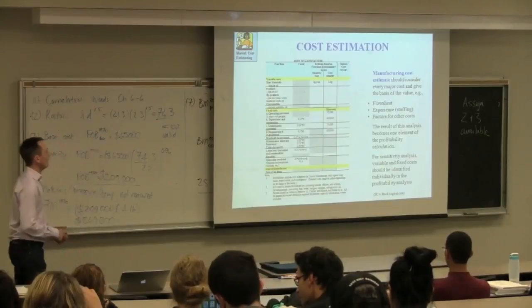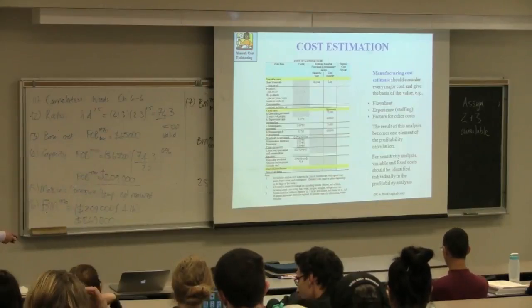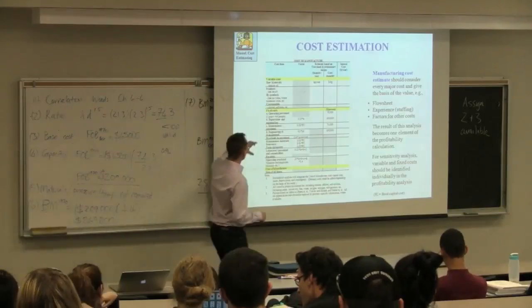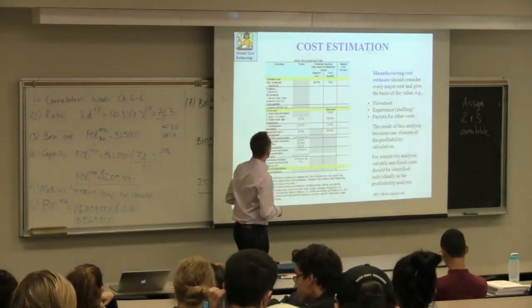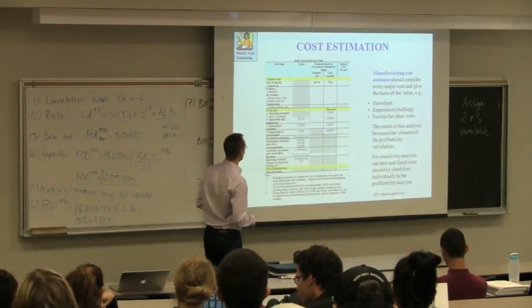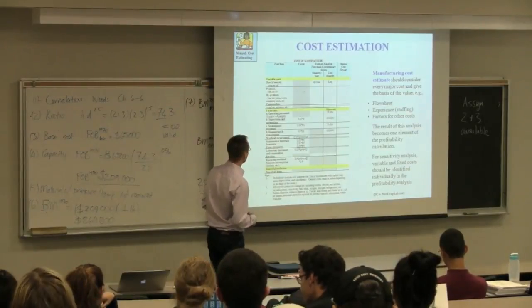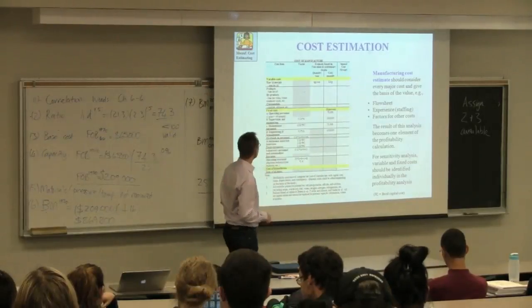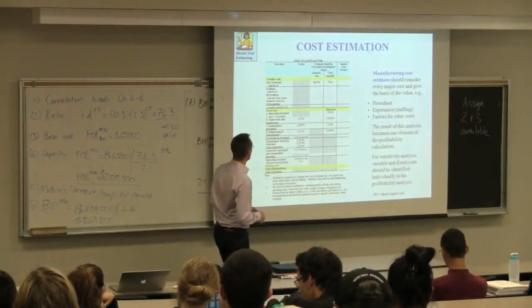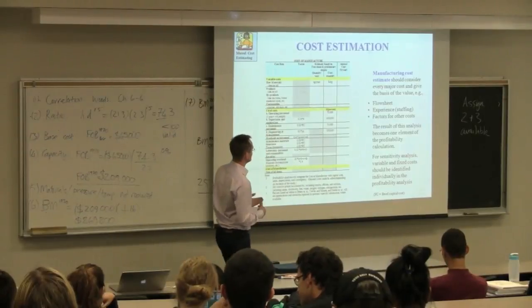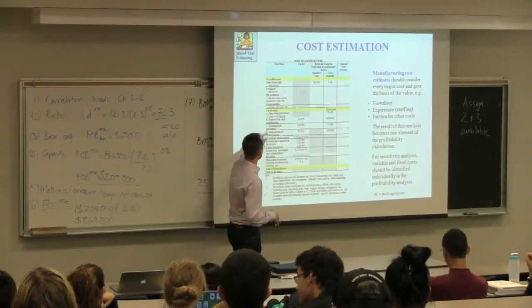Okay, so here's one way to present your results and to estimate some of those costs. The first here is your variable costs. That would be a function of the particular flow sheet you pick. So based on your unit that you pick for a given throughput of kilograms per year, you would estimate your raw material needs, your products that you sell, from that, your byproducts, and all the consumables that go with that. Those generally get ratioed based on your throughput. So that's one set of costs to consider.